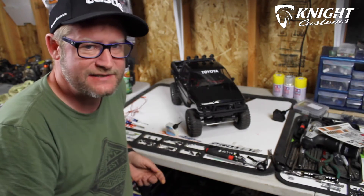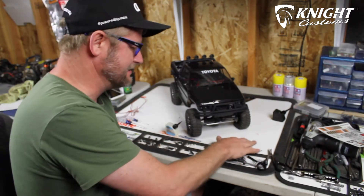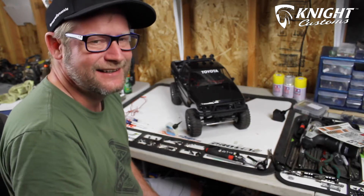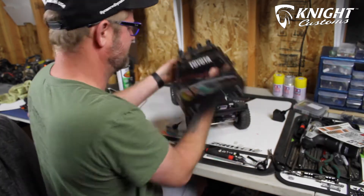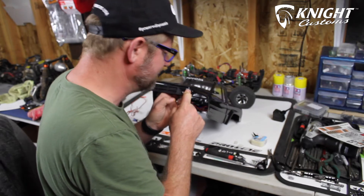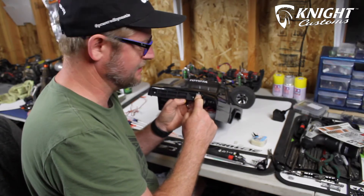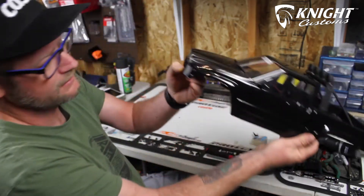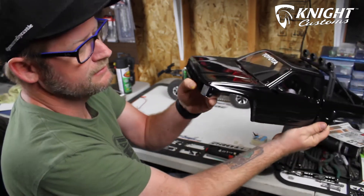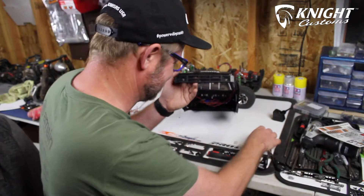The painted parts aren't quite dry yet, so I'm moving on to getting the light lenses on. Also, let me know in the comments whether you think the light lenses glued on the front grille will make it through Axial Fest — I'll check in after the event. I'm going to hold each lens in place for at least 20 seconds to get a good seat. It fits right in there nice and snug, and it doesn't look like I have too much glue dripping out the sides — I'm going to consider that one a win.